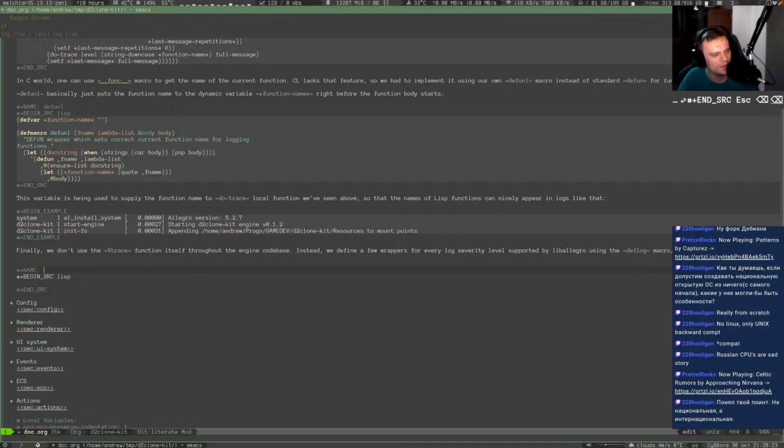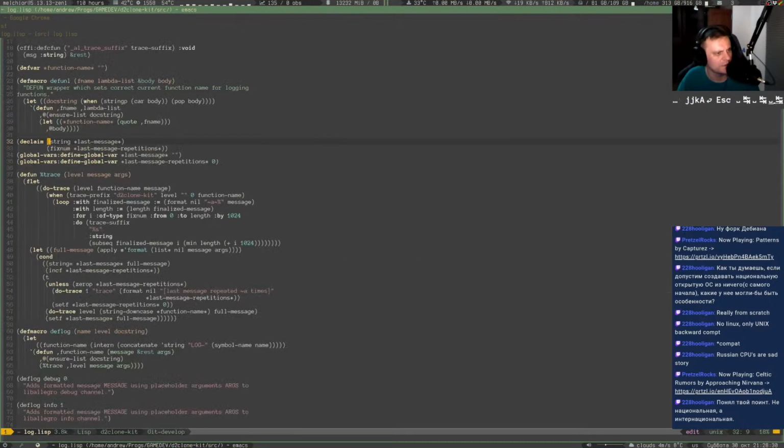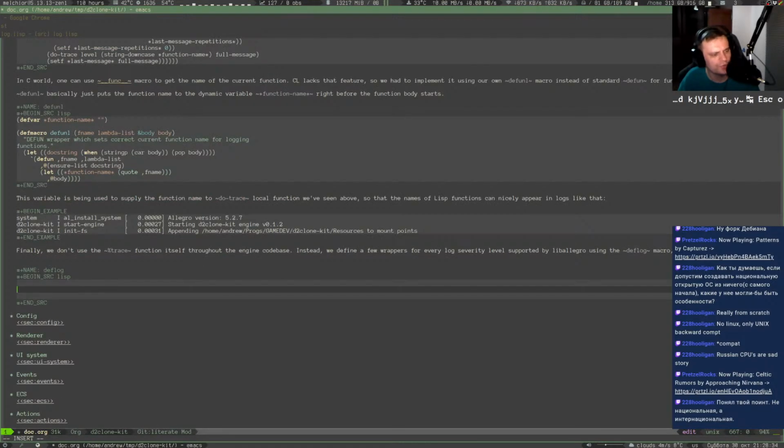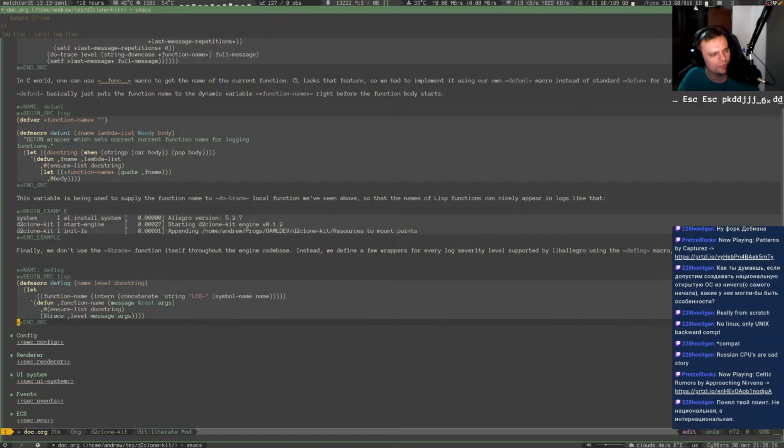So that would be called, what would be that called? Deflog. So deflog it is. So what does it do? Yeah, it just defines a function.